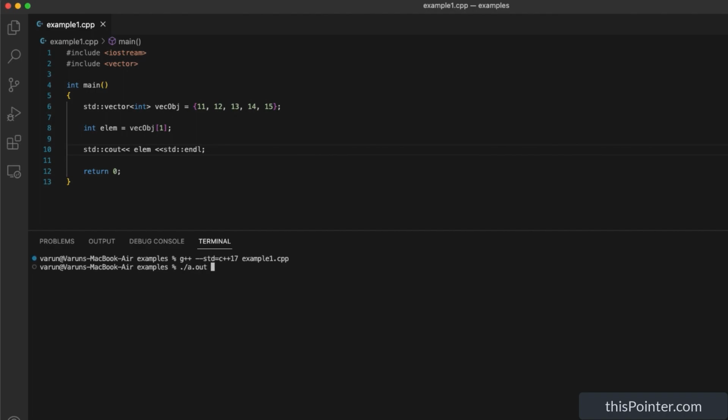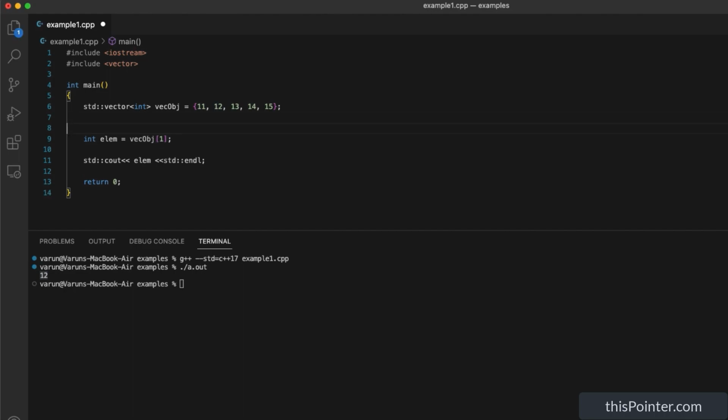Let's compile the code and run it. It returned 12, that is the second element of the vector, because we passed the index 1 here. So similarly we can access the element at the nth position by passing the n-1 index here.